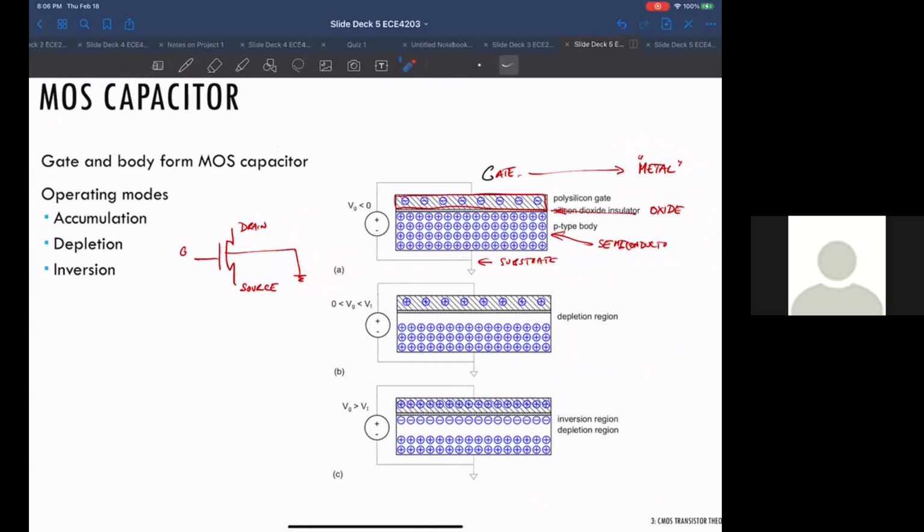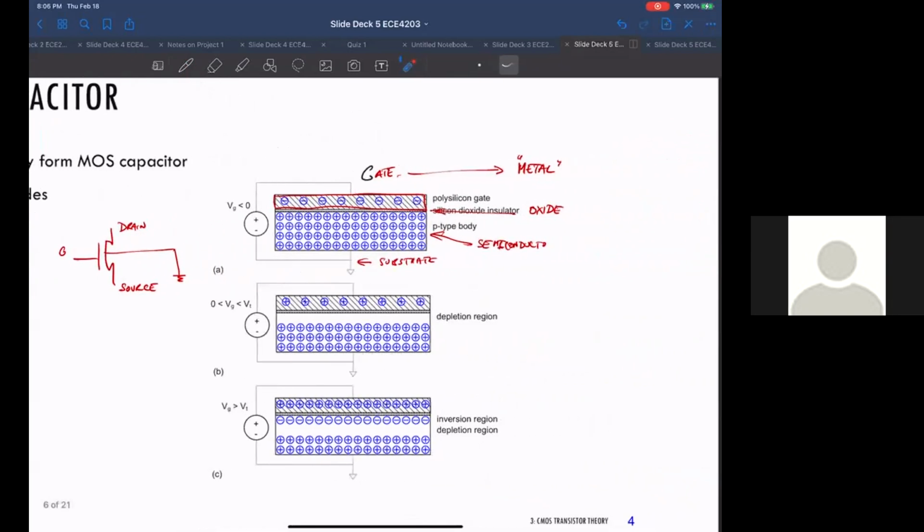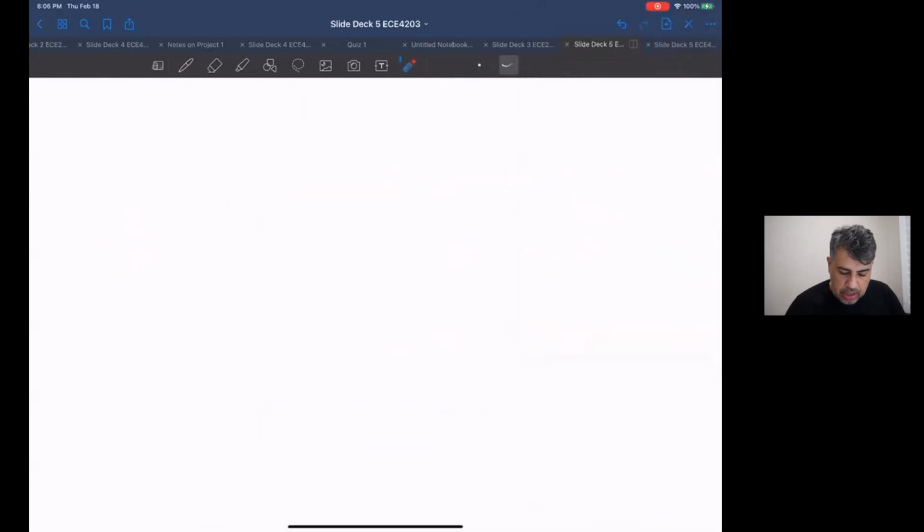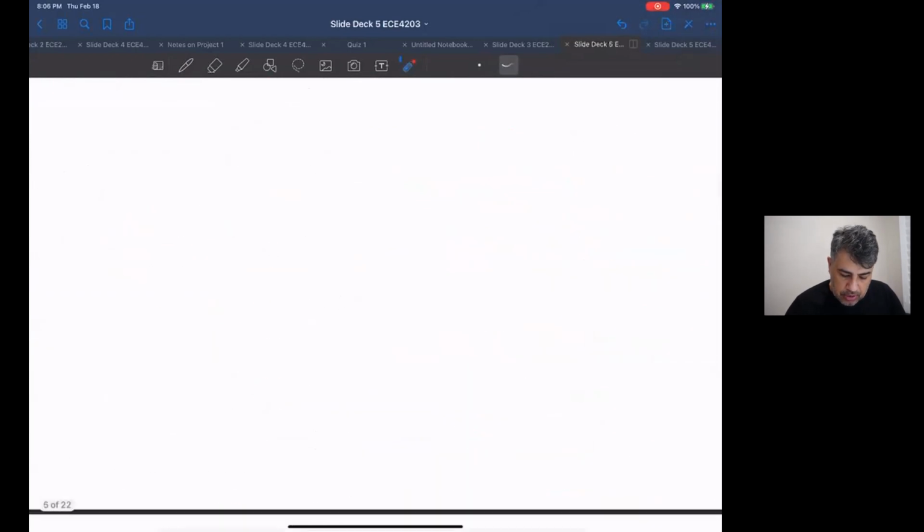So I'll go through this fairly quickly. Of course, you know how deep we can go into this, but let's go through it real quick. So what does an NMOS transistor look like? If we were going to build it, I think we talked about this already. Actually, let me put this over.